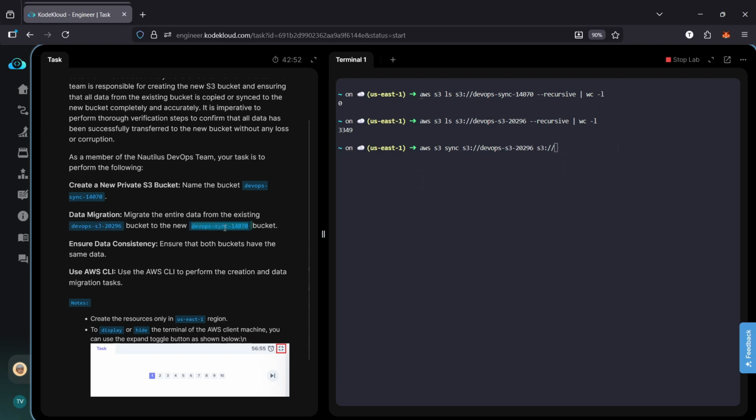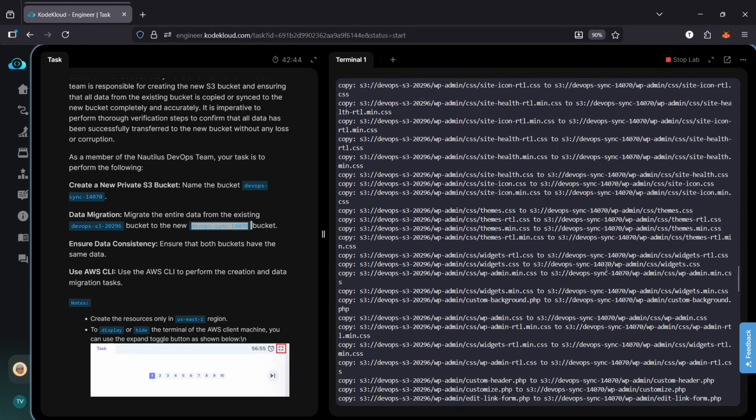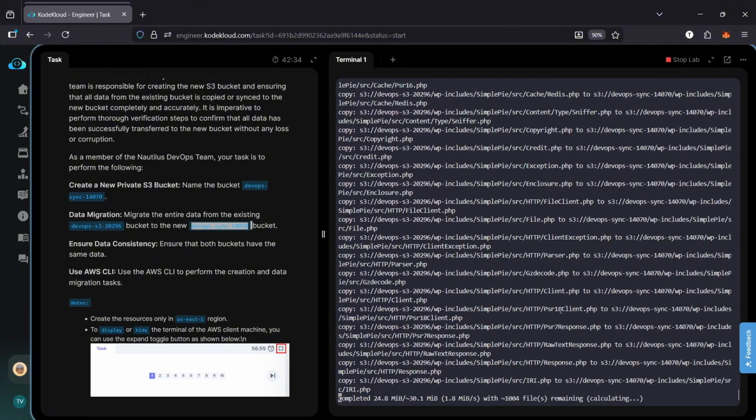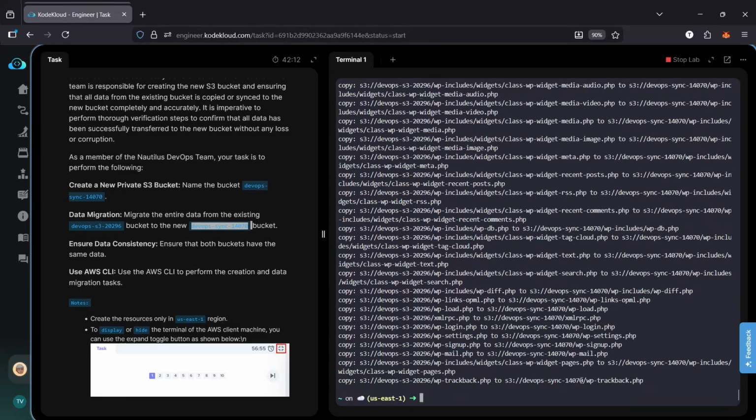New bucket, enter. Now the data migration was in progress. We need to wait until the process was completed. Now the data migration was completed.